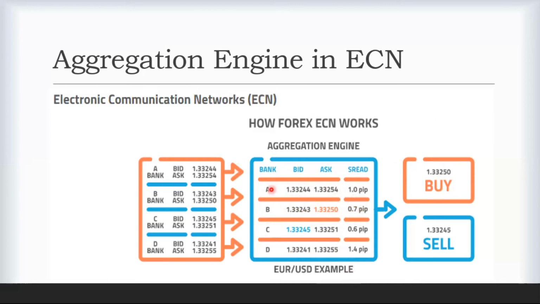So here, if you compare A with B, it will give you bank B. When you select buy, ask, it will give you bank B. Why? Because bank B has less spread, which is 0.7, than bank A. So this is the benefit of the aggregation engine. So this spread, where does it go to the ECN? The ECN will add slightly more, a little extra spread, like 0.01, and add it to the 0.7, and it will become like 0.8. The 0.1 will go to the ECN and the 0.7 will go to the bank.